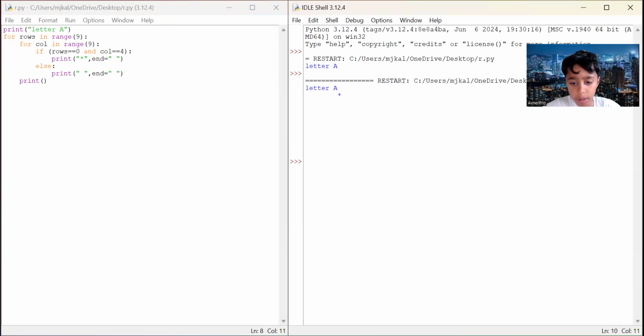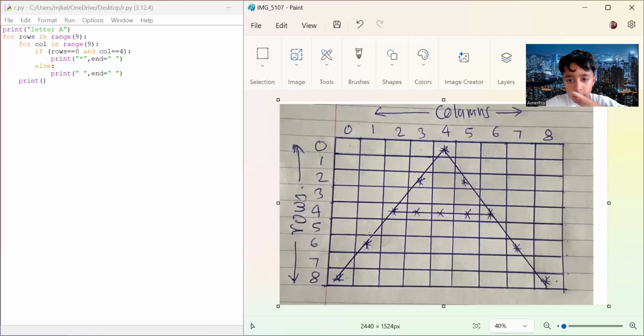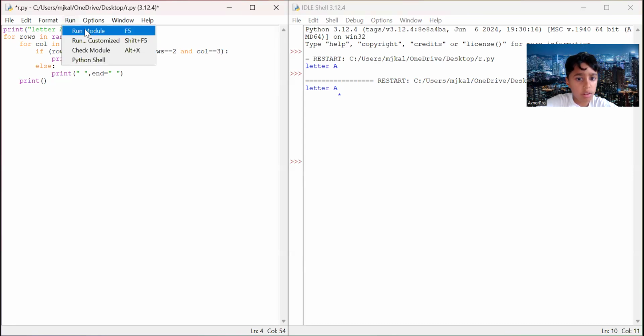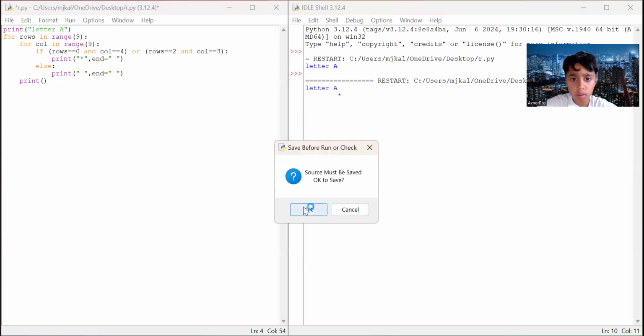Now, let's go back to the painting. Now, row 1, we print nothing, so we go straight to row 2. Okay? So, if you guys can remember really quick, I'm sure you would already know what you would do. So rows equals to 2 and column equals to 3. And now let's run it to see what happens.